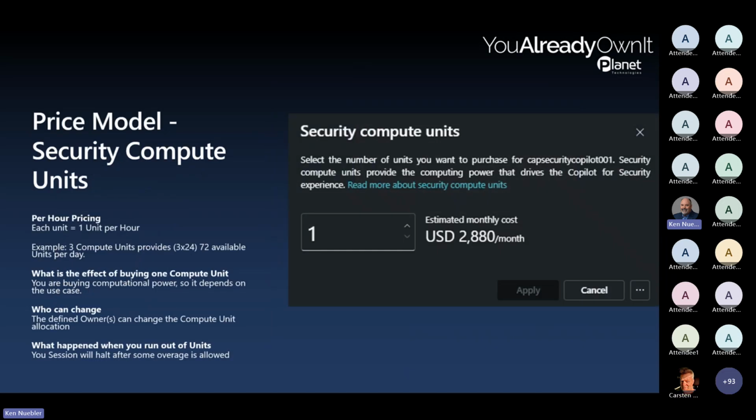So let's talk about cost. This is probably everybody's favorite topic, and I know you learned a bunch of things during this process. Okay, so cost is managed by something called a security compute unit. The minimum compute unit you can configure, you can't set this to 0, is one compute unit. And this compute unit is reflective of the cost of the computation that you are imposing when you're doing certain actions inside of Security Copilot.